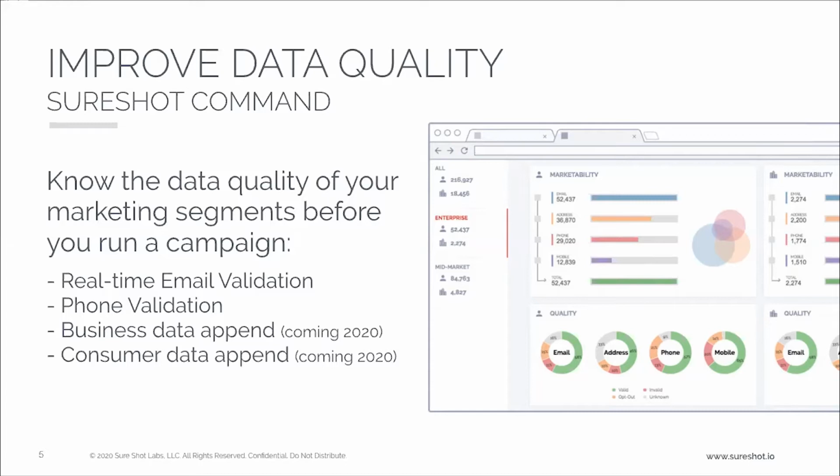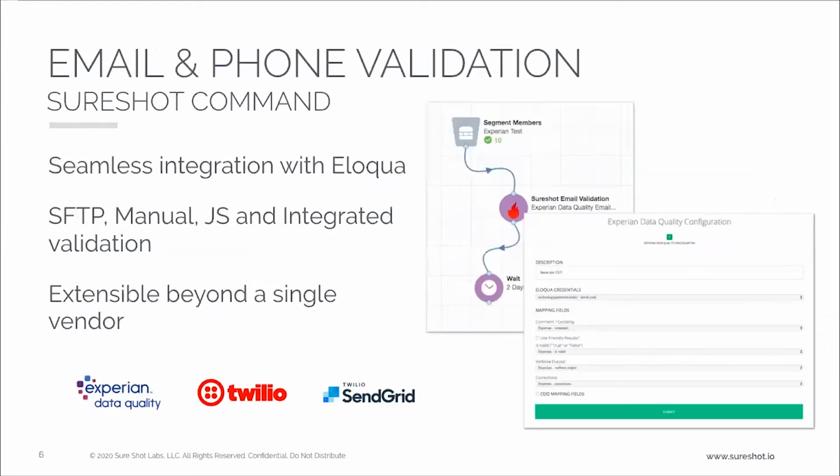So obviously when someone raises their hand, you pass that person off to sales. Sales isn't looking at this going, why are you sending over this bad data? Because we've now validated phone numbers. And then we're also working on a couple of additional things for data appending. So if you go in and say, look, I'm missing key elements of my data, or key pieces of information that are going to help me to do personalization or to better segment, we're adding on a business and consumer data append later this year that will give you the ability to do that.